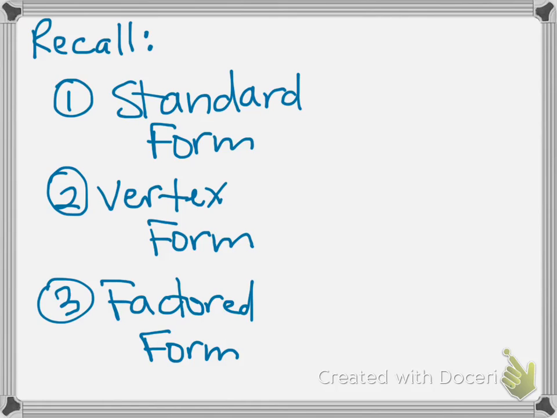Later in this chapter, we're also going to talk about a third form of a quadratic function, which is the factored form, but we won't be looking at that in great detail for another couple of sections. So let's just take one more look at what these equations look like. The standard form of a quadratic function is just that, f of x equals ax squared plus bx plus c. And again, that's the form that we're going to be focusing on in today's video.